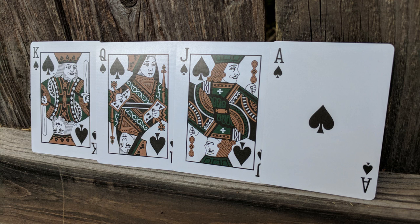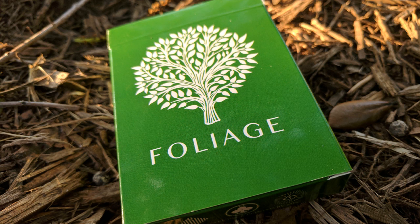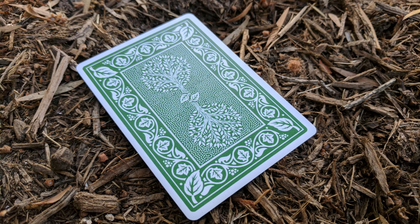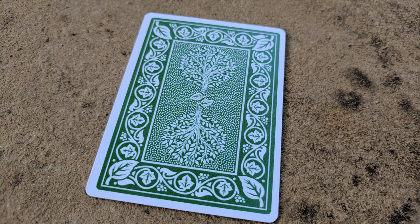These cards are going to be put on Legends' new diamond cut finish. The super elite finish is probably going to be one of their stretch goals. Every single one of these decks will contain 54 cards, including the 52 standard cards, and then hopefully either two jokers or two gaffes depending on which way he goes. My prototype came with two gaff cards — an additional four of diamonds and a double backer. Because this is the campaign stage, he's going to be listening to his backers and finding out what they want.